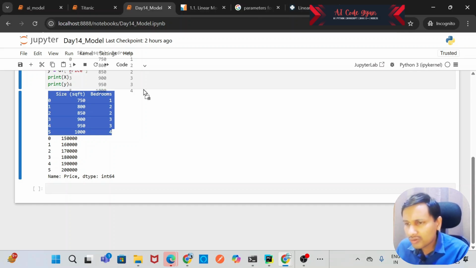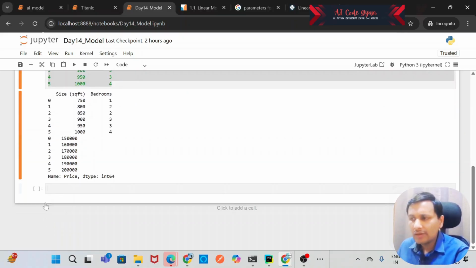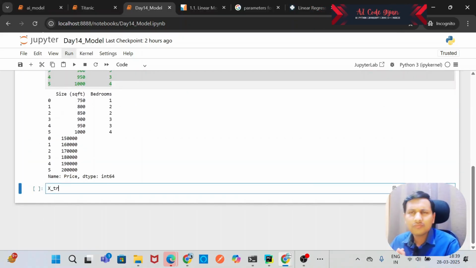Now after we have pre-processed the data, we can go ahead with building the model.